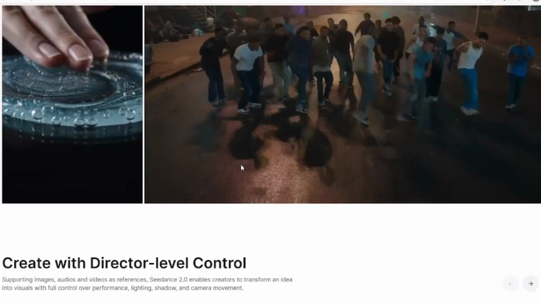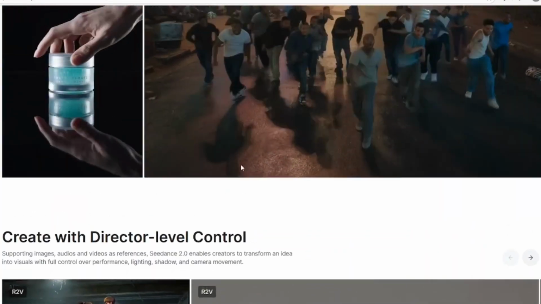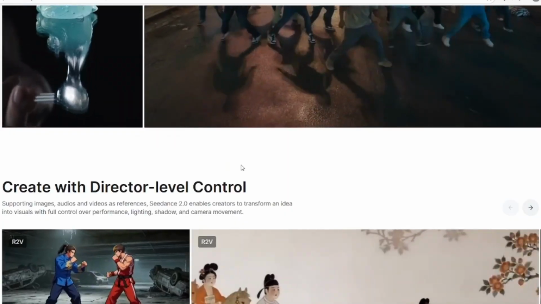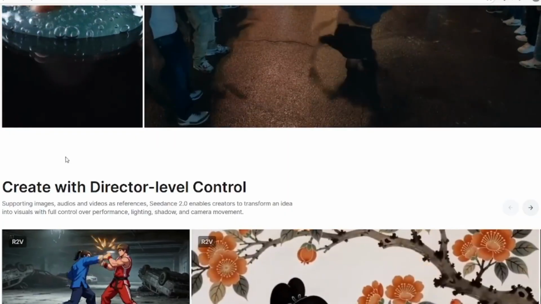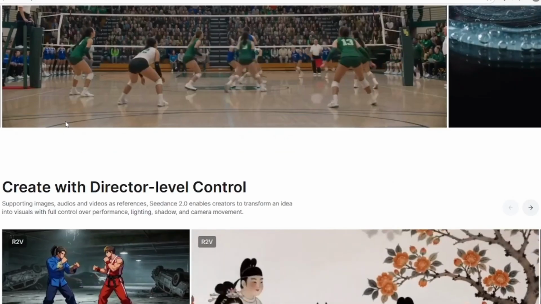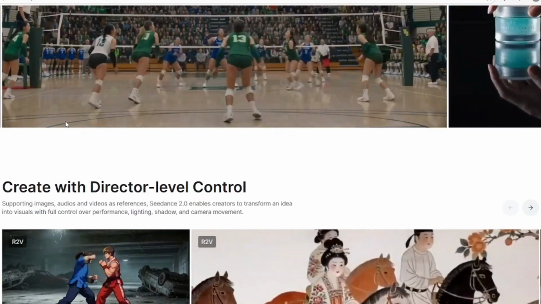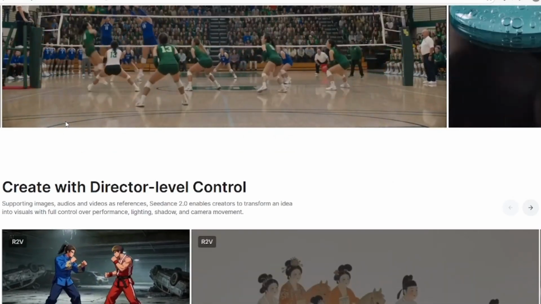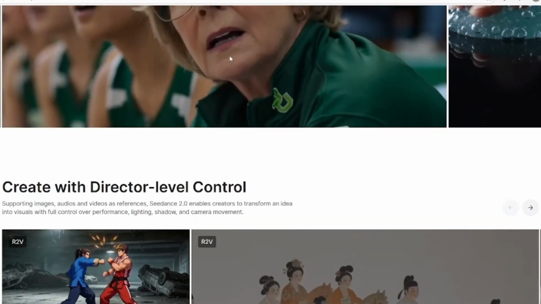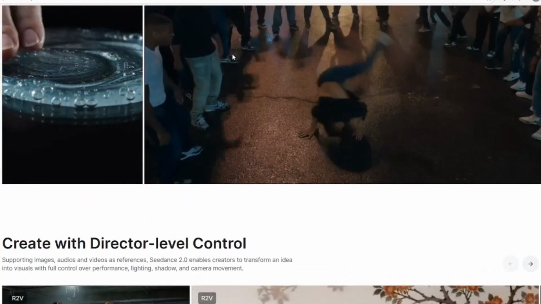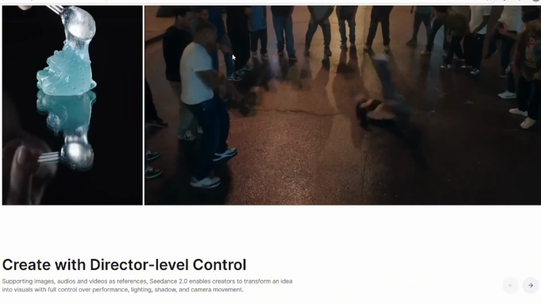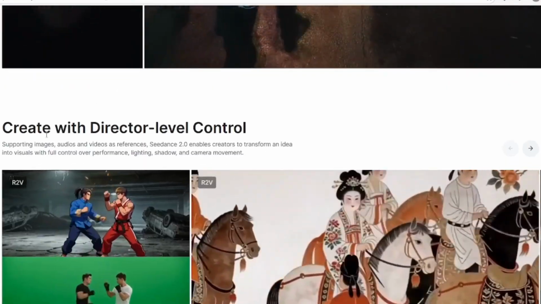All those are pretty good and high dynamic. I actually think the ones with the finger tapping show how well it can handle motion, but all these look pretty realistic. And you could definitely see some blurring and artifacts smudging in the one where they are breakdancing and dancing in the street, but it's not too bad.